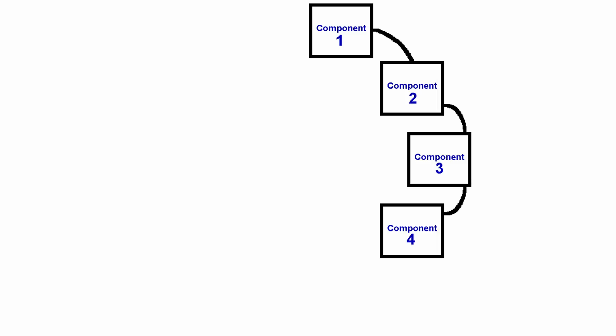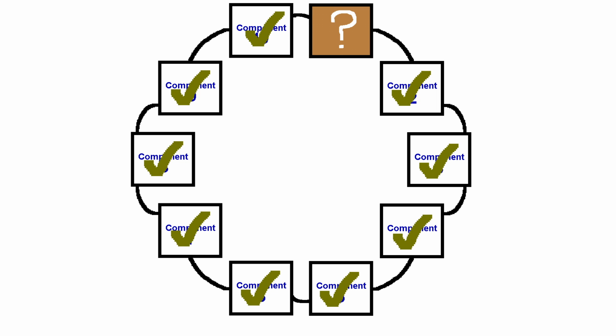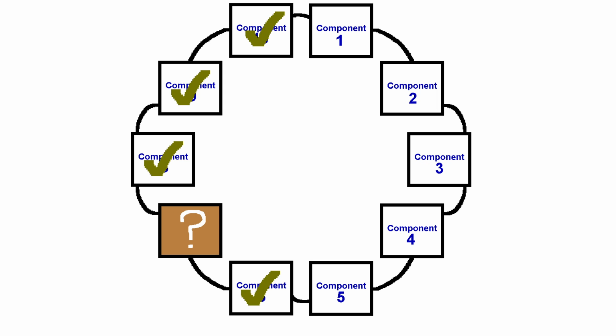To illustrate the problem, imagine you have 10 components, and you can't test component A without all of the rest of the components working. And you can't test component B without all of the other components working, and so on. And this means that if you make any mistake anywhere, the whole board won't work, and it'll be impossible to figure out which part is not working.